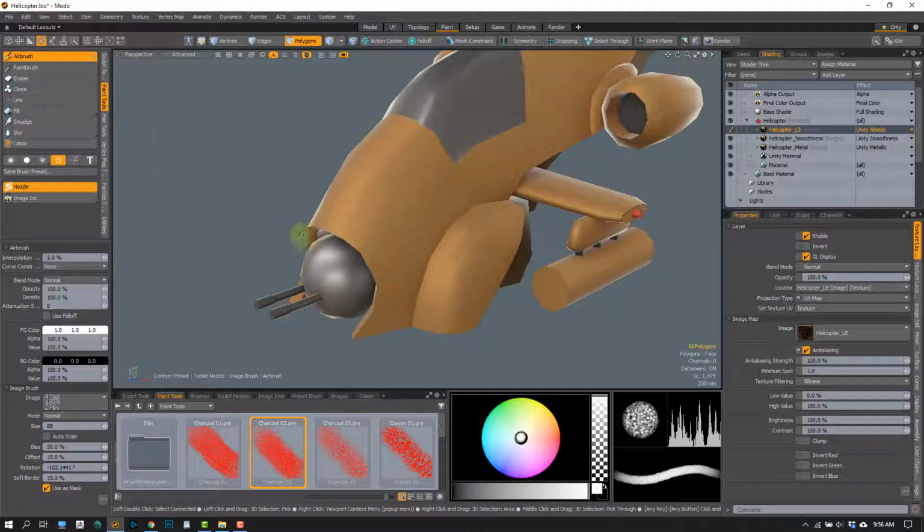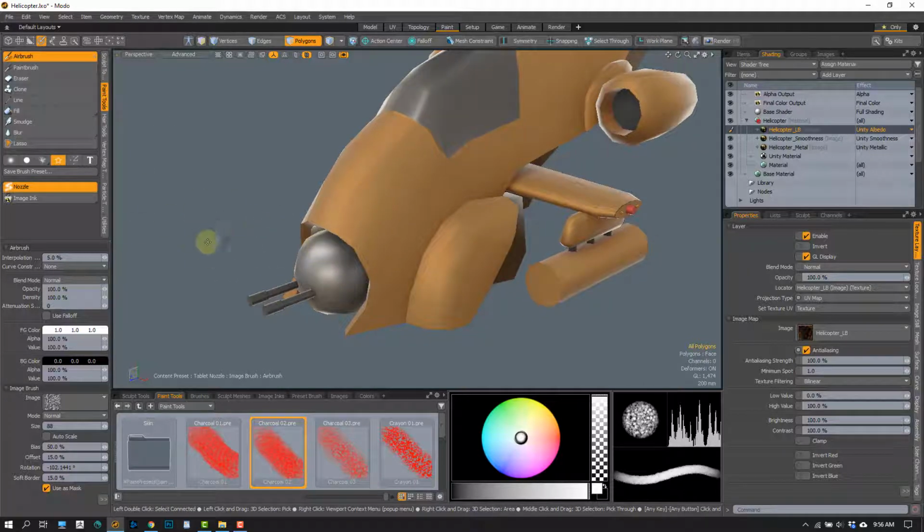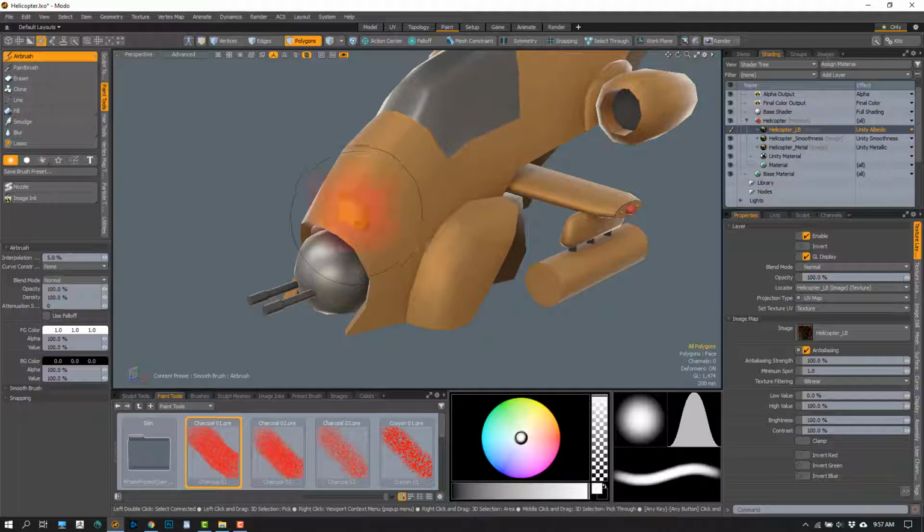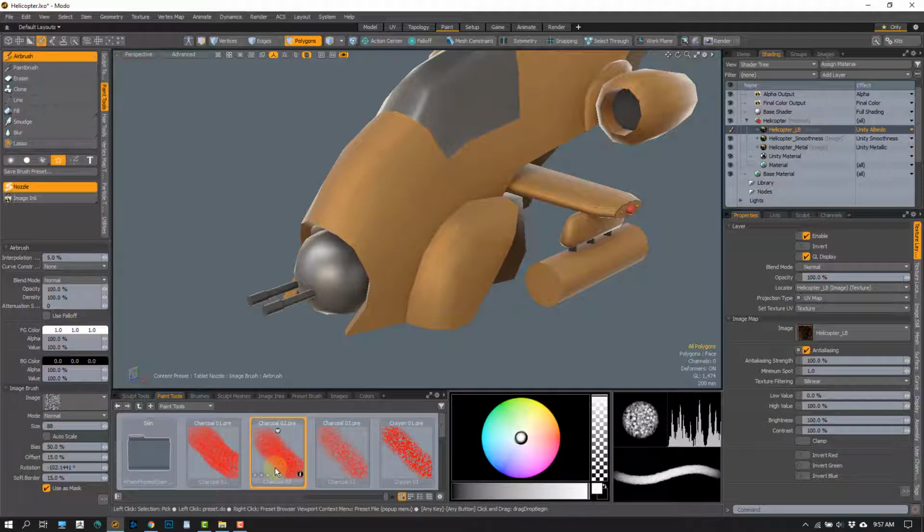So let's go over a little bit of settings here, just a little bit more paint stuff that we haven't covered before. One of the things that happened when I clicked on one of these brushes is this little guy right here called nozzle turned on, and that was never on before. So let's turn nozzle off. Let's go back to this airbrush, do a stroke, and this is back to our normal brush. As soon as I select one of these, you're going to see a bunch of things change over here.